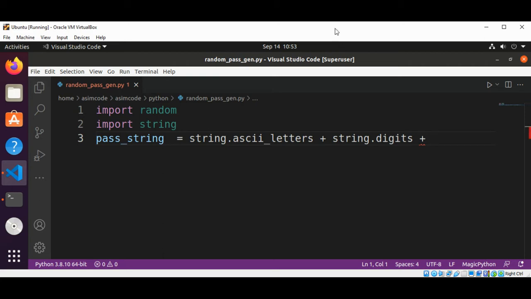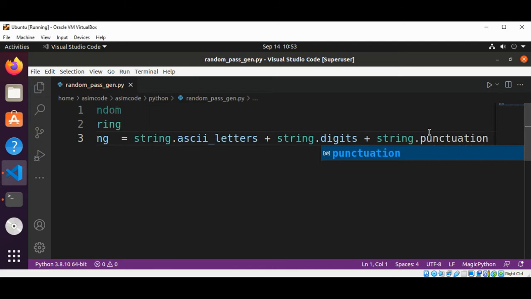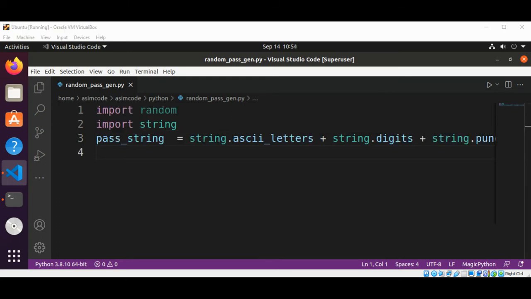So this will be string dot punctuation. So now we have this string of upper and lowercase letters, digits, and punctuations.